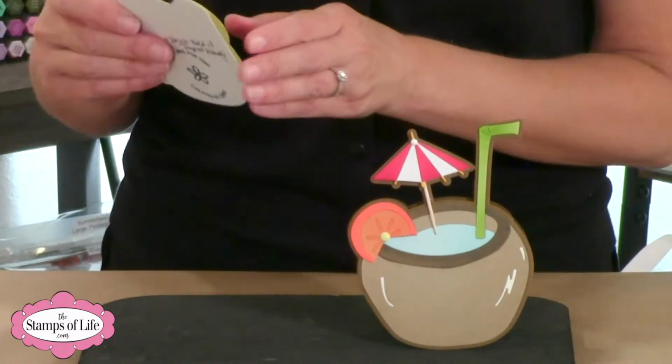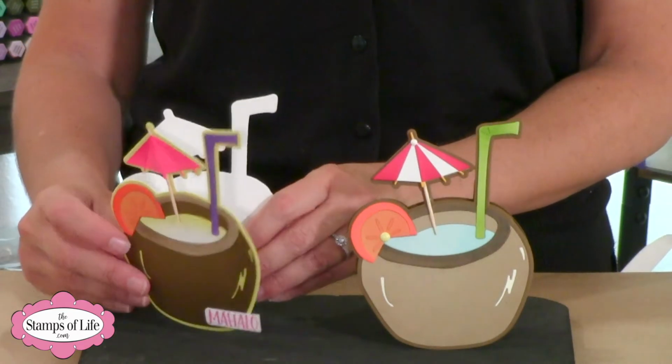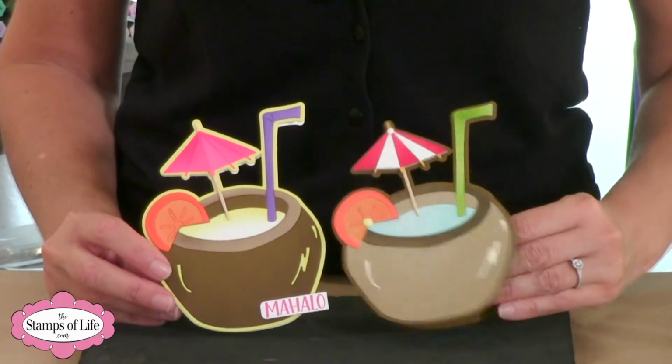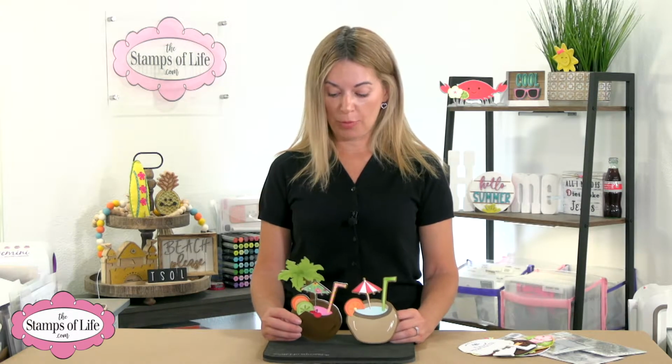Let's grab another one. Here's a cute one that says Mahalo. I love it. So cute. Tropical to stamp is for the Mahalo. Look at that. Totally different looks, right? Now let's find another one. Oh, how about adding the palm tree?